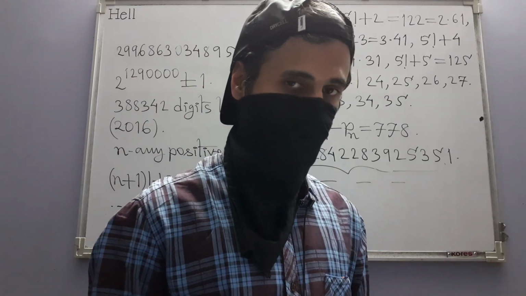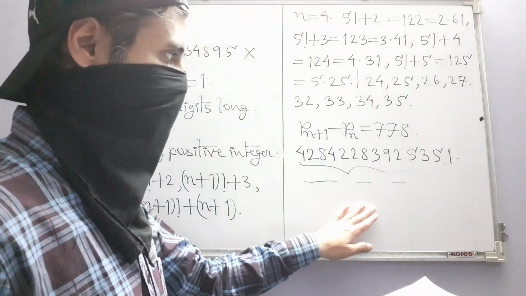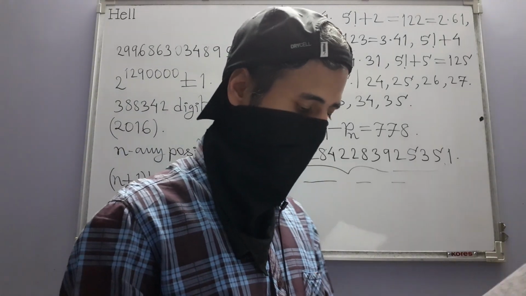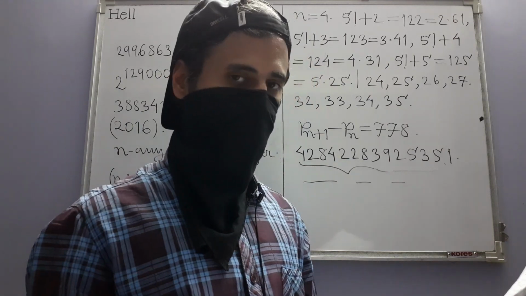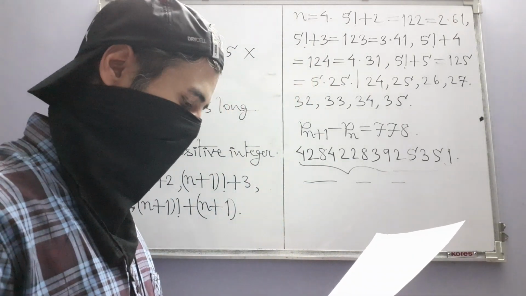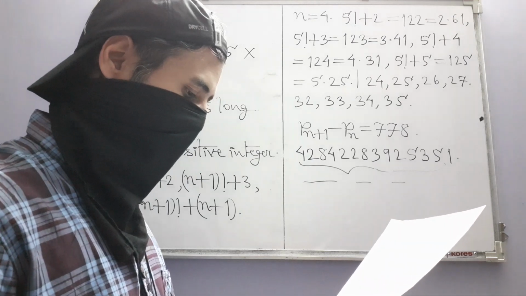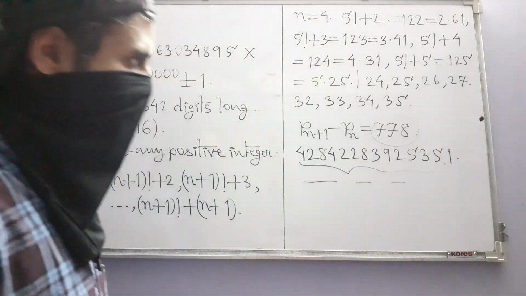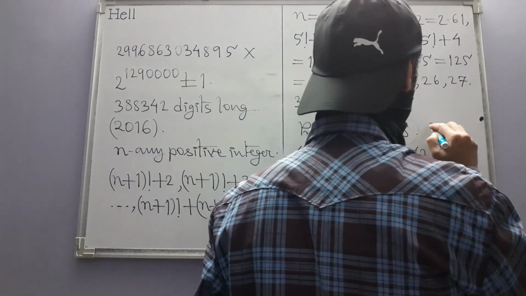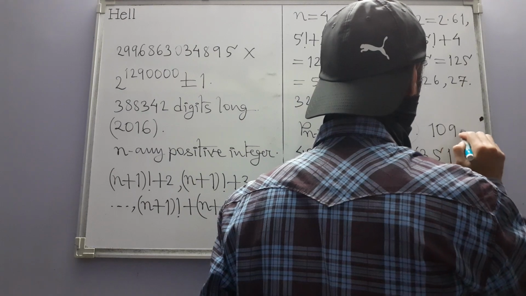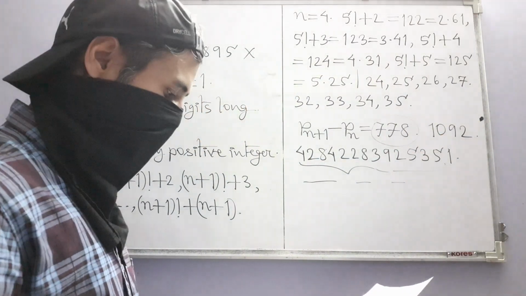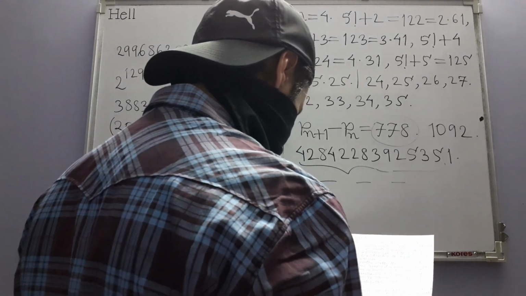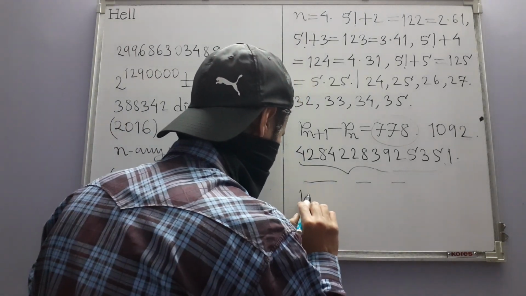But there is an update on this also. What the author says is the largest gap that has been found so far. The current searches have exceeded that, of course. There is a gap of length 778, right? And the author says that the largest found is of size 1092, but still larger gaps exist. The largest so far is of this size.